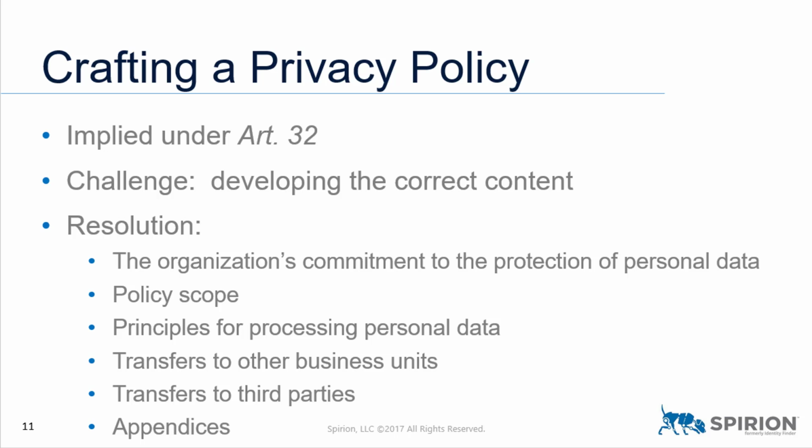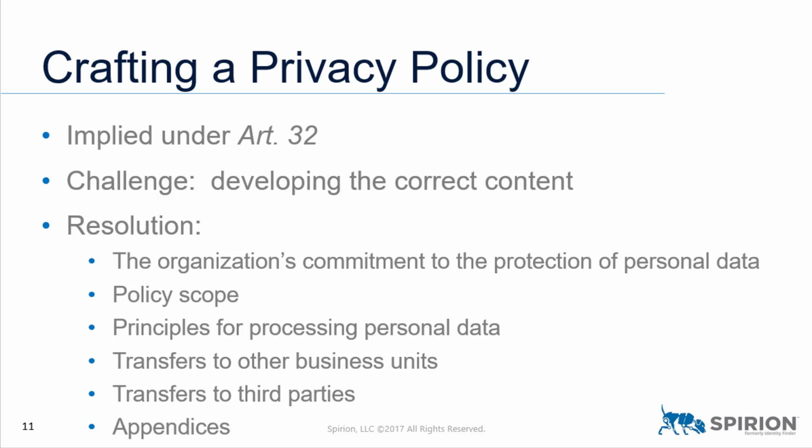So really, a lot of people ask me, well, where is this in the GDPR? It's nowhere. Okay, Article 32 implies that you have to have a privacy policy because you have to have technical and organizational or administrative controls. And a policy and a procedure and a plan, all those things are controls. And they're administrative or organizational controls, and really you need to have them, otherwise no one can be punished for doing something wrong, and it's hard to have any kind of ability to manage your company's personal data that you're processing without that kind of policy.